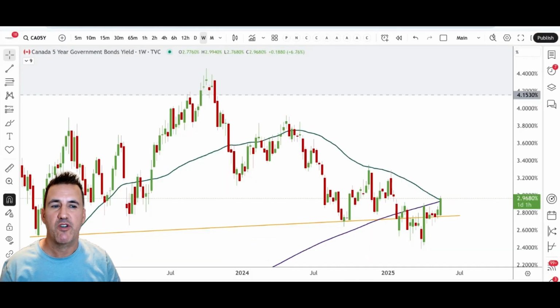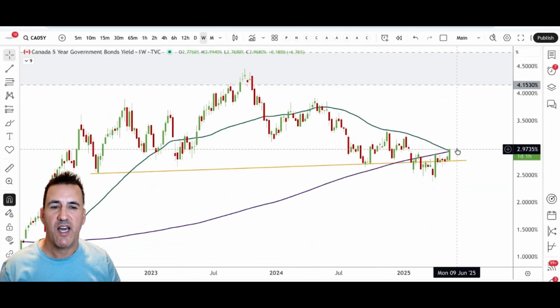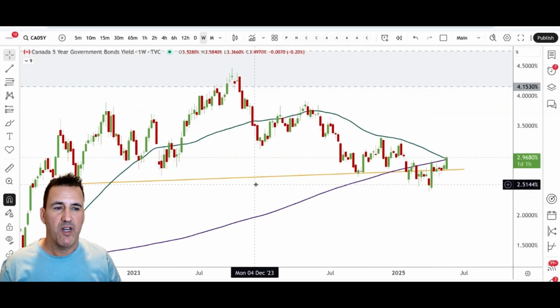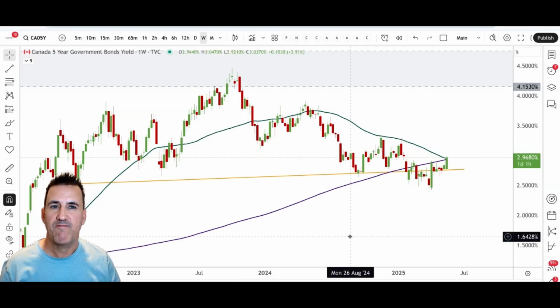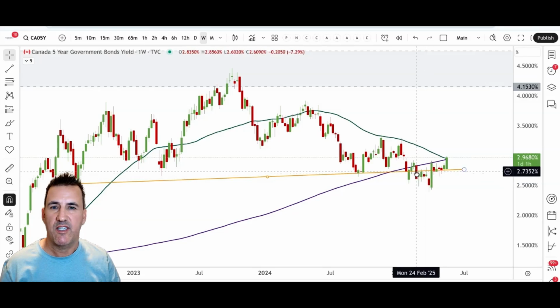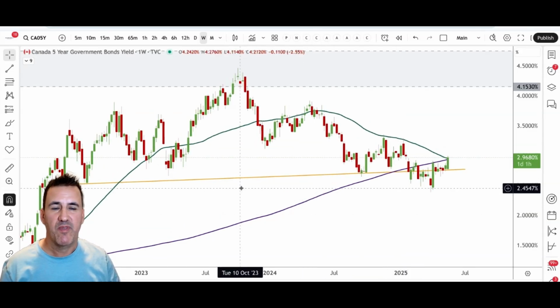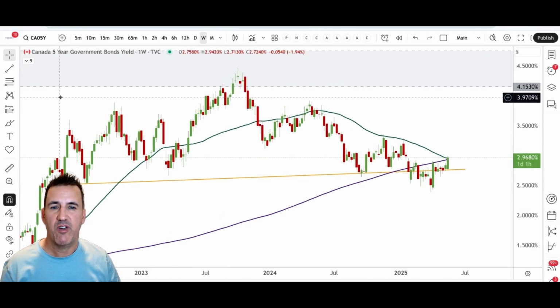And the first chart I want to show you here is the Canadian 5-year bond yields. Most of our readers and listeners and viewers are in Canada, so this is where we'll start. Now, I've been waiting patiently to publish some content and some analysis of the bond yields, but I really haven't had a good sense of where it's going here. I've been talking about this since January and February, and a few people have been waiting for some analysis. But here we are today, and this is the weekly chart, 5-year bond yield.